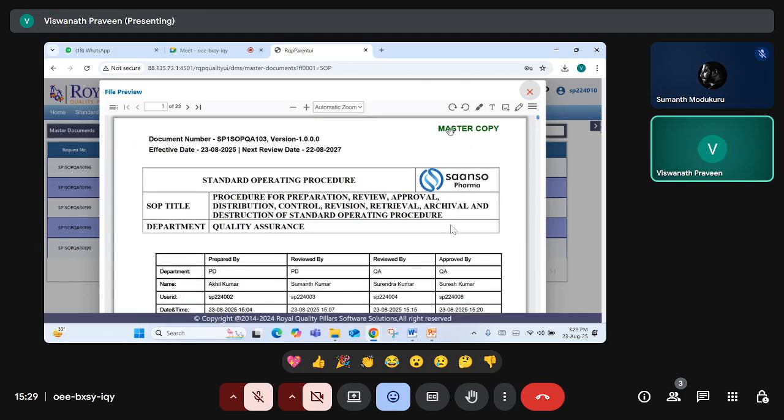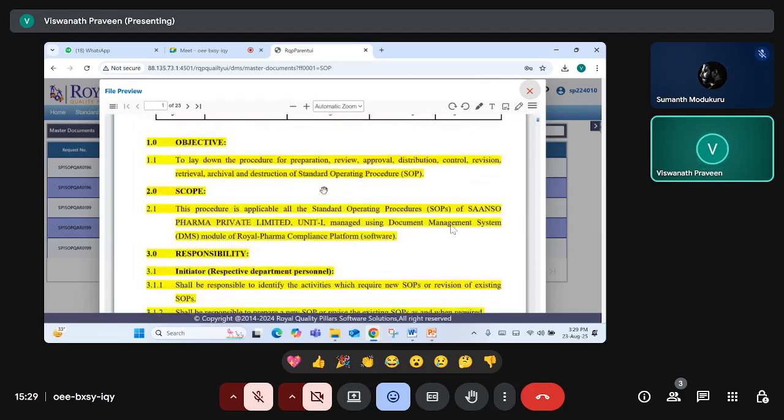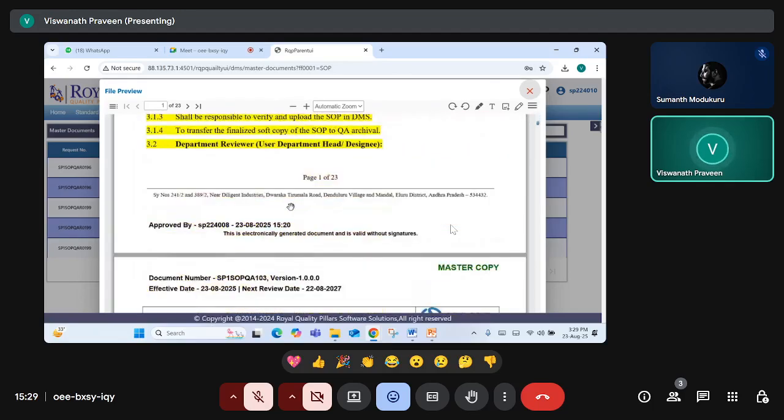Till now we have seen that this is the draft copy. Now this is the master copy. Same effective date, next review date also appearing, the document number and version number. The first version 1.30 is appearing here. In the footer also we can see the approved by signature in each and every page.